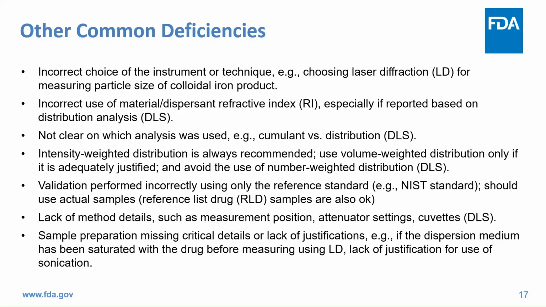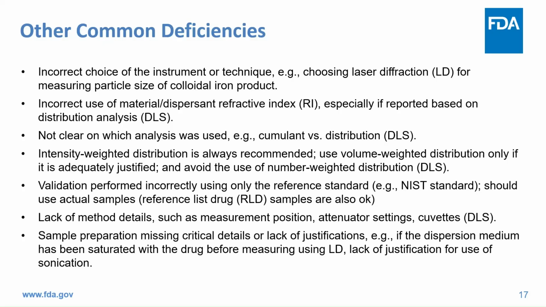An outcome of a size measurement depends on the procedure, depending on the setting. And for each type of material, you need to use a different setting. So when you use one setting for the size standard and another setting for the actual sample, there's nothing that you can compare. You're comparing apples and oranges. So it is really critical to perform the validation using the actual sample, whether it's a reference product, if it's a generic application, or if it's a brand name product, just using exhibit batches or trial batches. But it's important to use the actual sample material.